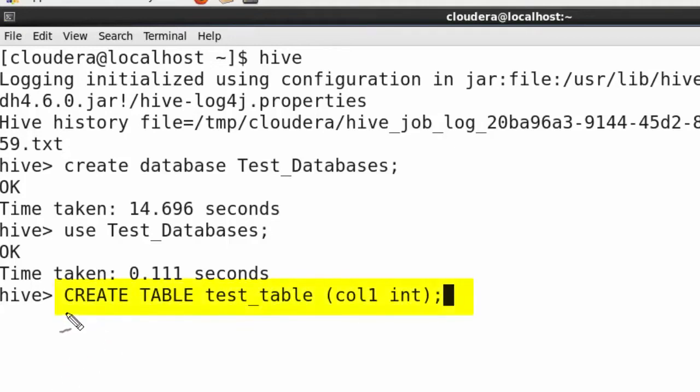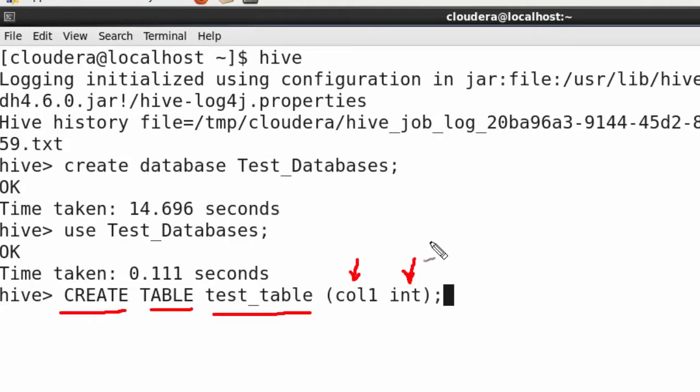In this example, we are creating a table called test_table with the help of the create table command. The test_table has a single column, the column name is COL1, and the data type of the column is defined as integer.